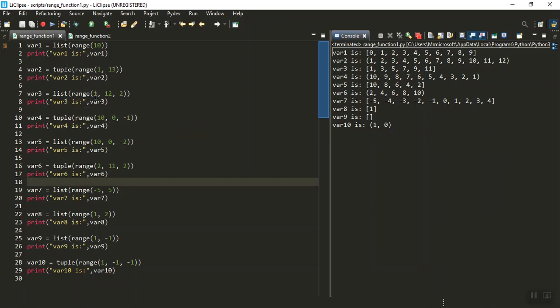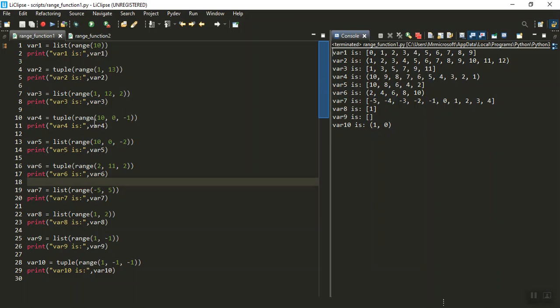We have three parameters here. The first parameter is the start index, the second is the end index, and the third is the step. You can see here we have start 1, end 12, and step 3. So we're going to have 1, 4, 7, and so on, right up to some number, but 12 cannot be part of it, it must be right up to 11. But if 11 is not reachable with that step, we're going to have 10 or so. So as you can see, we have 1, 4, 7, 10. We have a step of 3.